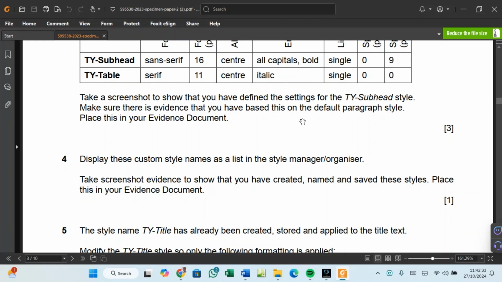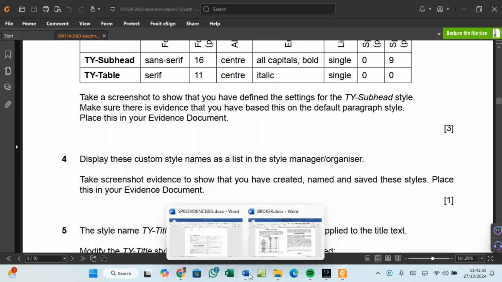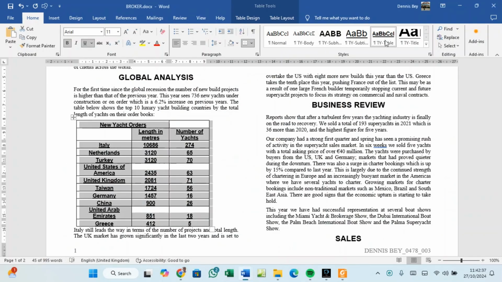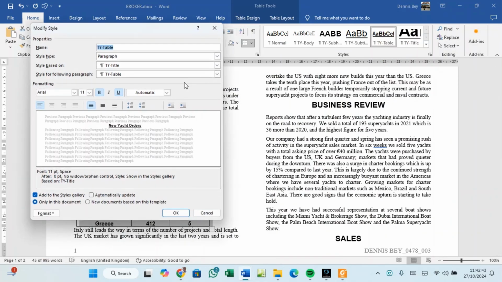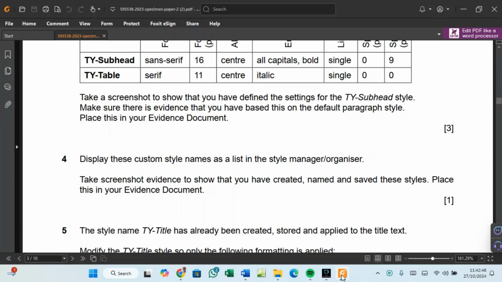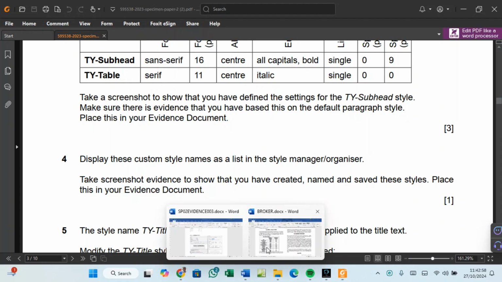TY table. So I'll go back to Microsoft Word, and then TY table. Is it the one I'm using or am I using the wrong one? So TY table modify. I should remove underline. Let me check again what was there. The TY table was serif. Serif is decorated, so that is Times New Roman. Let me see on my question here.